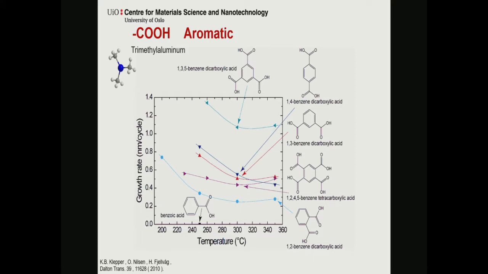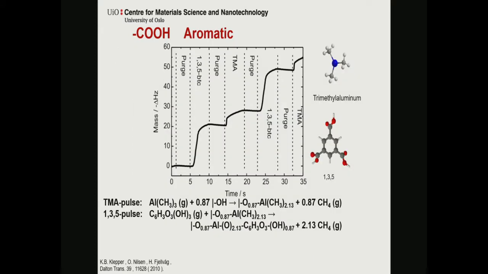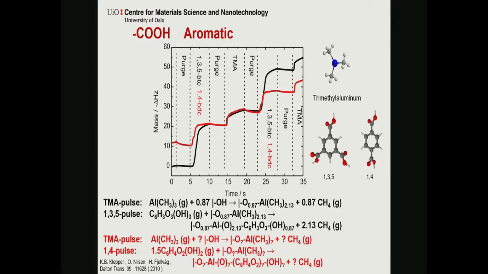So this is more or less a test to see if you need a bifunctionality. But again, if you now go in with an ozone pulse here, yes, it grows. So you can functionalize that in this one as well to get it into growth. So that's it. And you do get very nice saturation. The TMA doesn't spike. And so this, I would say, is one of the beautiful QCM experiments that you can do and characterize. Again, the amount of TMA that you have, the saturation of the aluminium on the surface seems to be more controlled on the surface itself.